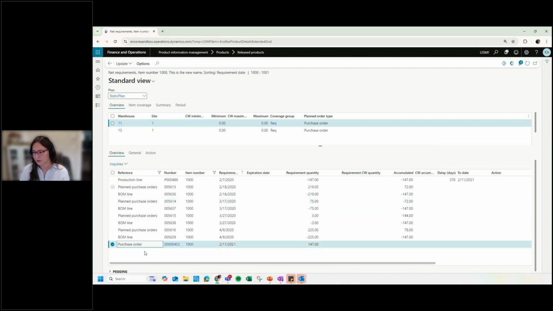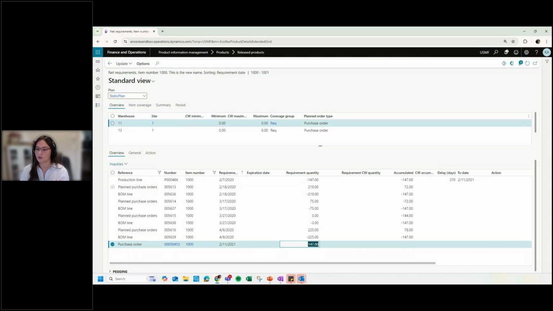This is a real purchase order. You can see it just is called a purchase order. It will continue to show up here because it's a true transaction. It is a firmed PO. This is what I mean by if you have a purchase order that is past due or that is late or that should have been canceled and you are expecting new planned orders. If this PO hasn't been canceled and it's still within the time fences for the master plan, the system is going to think that you have sufficient supply inbound to provide for your demand of this item. So if you need to go and clean that up, net requirements is a window that you could review those things in.